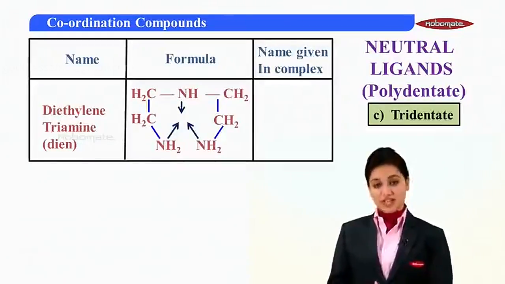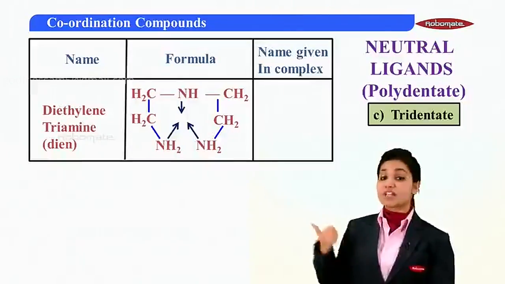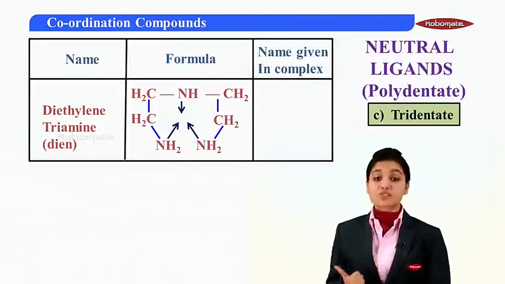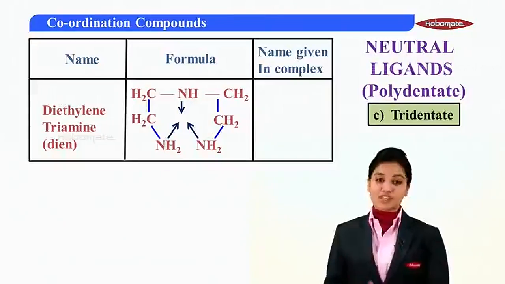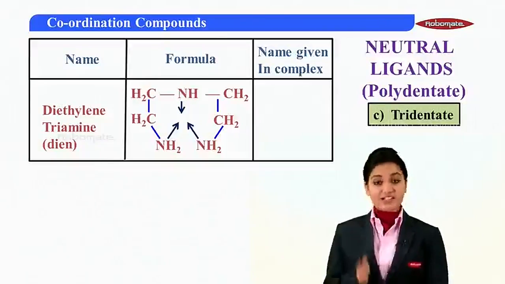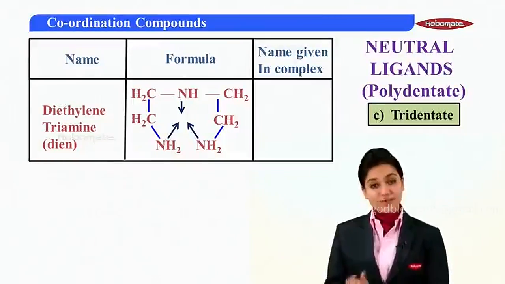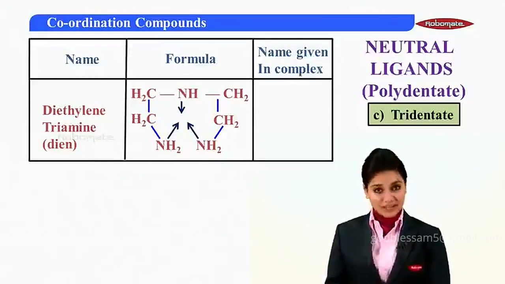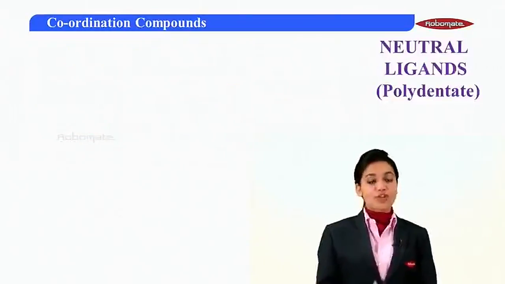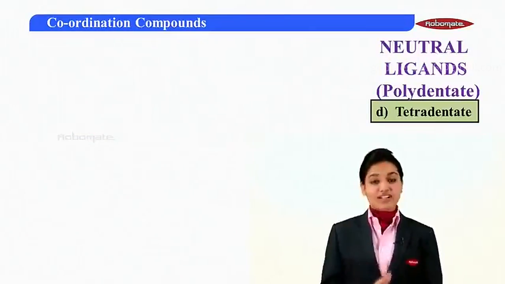Let us look at the donor atoms. If you observe, we have 3 nitrogen here, so they form 3 coordinate bonds. We have CH2, ethylene, we have 2 CH2, so it becomes diethylene, and 3 nitrogen, so triamine. As it is connected to ethylene, the spelling of amine will contain only one M, so the name becomes diethylene triamine. Moving on to the next category, which is tetradentate in nature.